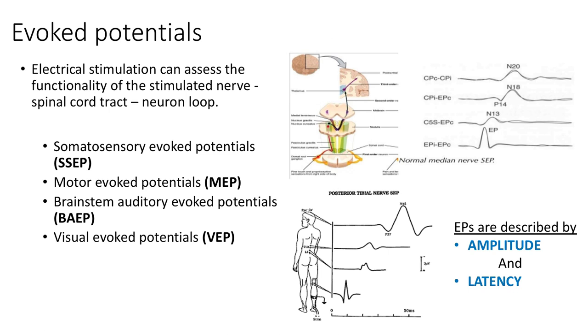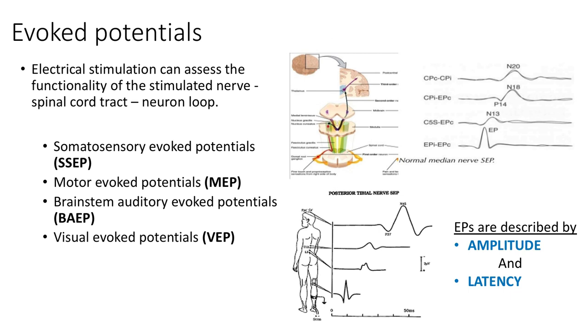Let's move on to evoked potentials. Completely different monitoring modality. It focuses on that we are stimulating the loop from receptor, nerve, and then neuron, brain, CNS, and how to monitor the chain, how those elements are functional. There are different ways how you can monitor your evoked potential depending on how you stimulate that evoked potential. Somatosensory, motor, brainstem, and visual evoked potentials. All of this has been used in the clinical field.